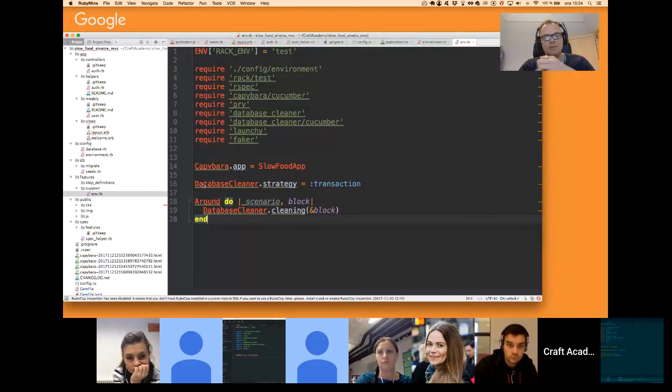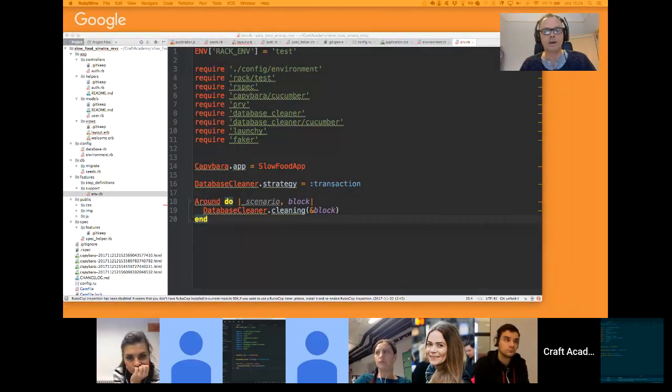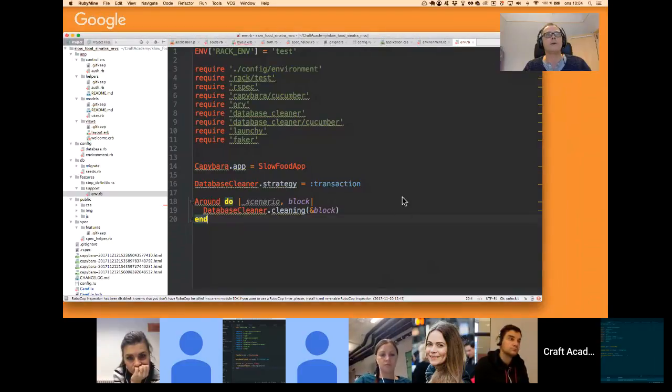So we're achieving the same effect that we have in rspec, meaning that we are purging the database from every instance of every object around the blocks, around the scenarios, so we don't end up with too many objects, and that will allow us to be more in touch and have control over our database and the state of our database. Okay, so that potentially works, hopefully.